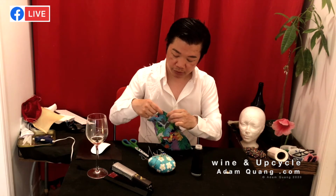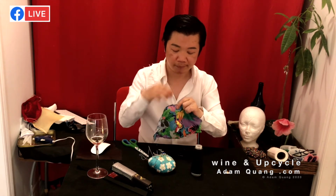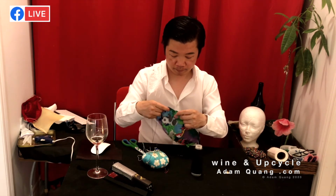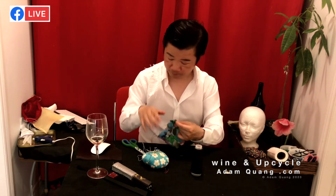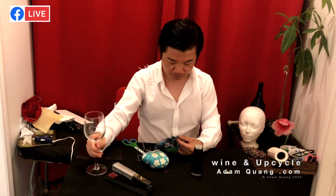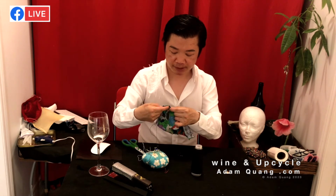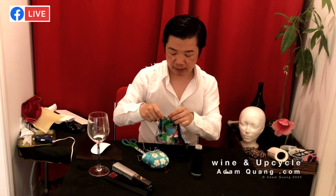And the trick to do this stitching, one of the things is, now we do the closure on the bottom of the mask. So we want to make sure the center seam of the mask lines up. So I'm just gonna use a pin and then pin right into them, right? So if you do the stitching, I don't think I pronounced it right. In Japanese visible mending, you make sure the bottom stitch and the top stitch are even length, so they are exactly the same length at the bottom and the in-between stitches.